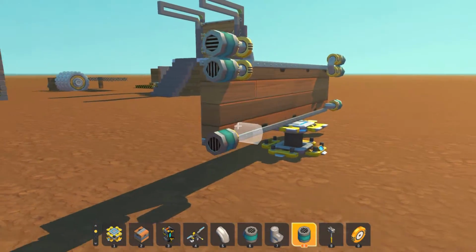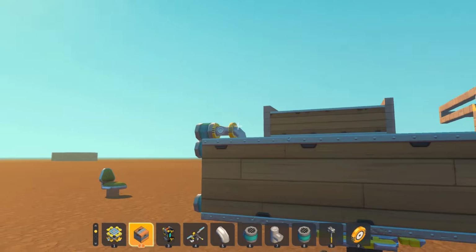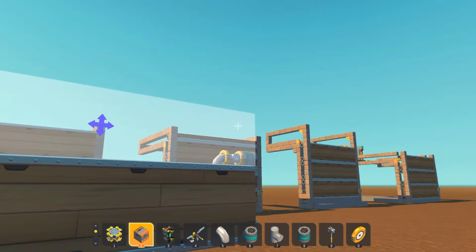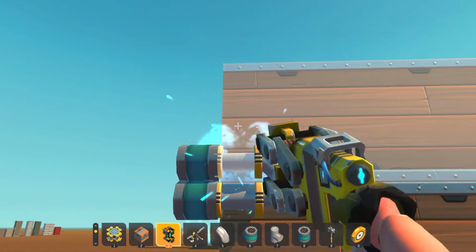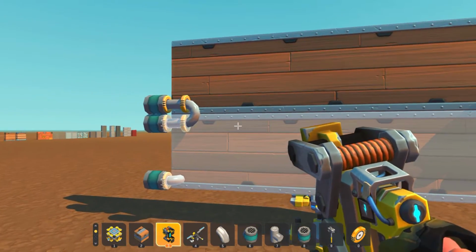This is the basic structure of the door. If you want to make it taller, you just repeat this more times. Come out to the front. You want to make sure that you attach to the pipe and nothing else. You'll come over your 15, up 4. You will need to take the weld tool on the side you didn't start on and weld it to the panel. Build these hinges again, and then you're ready to build the top piece.